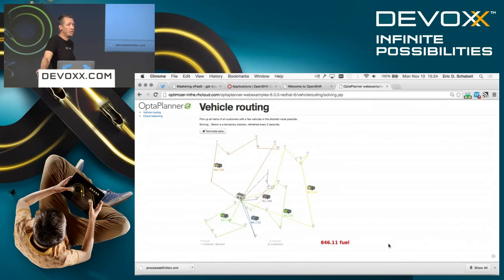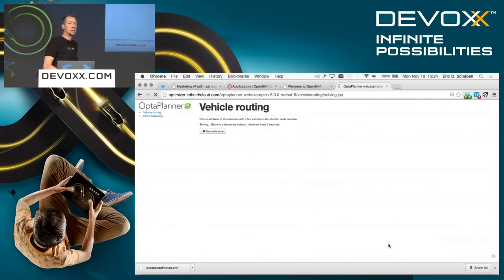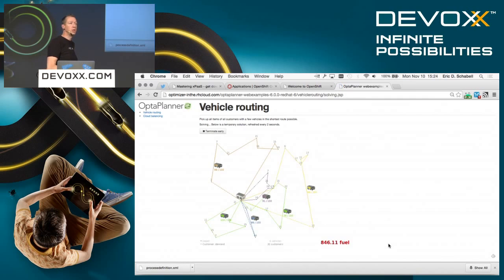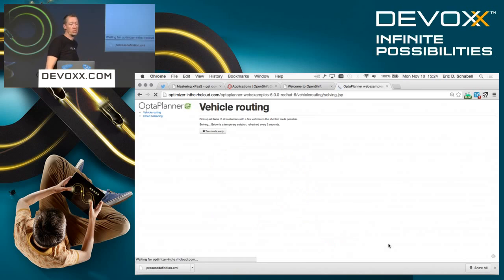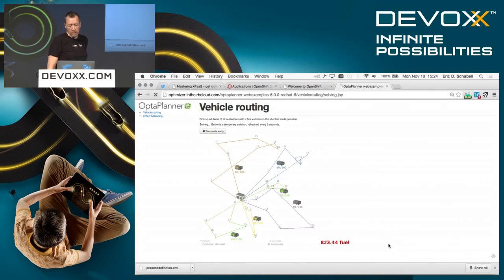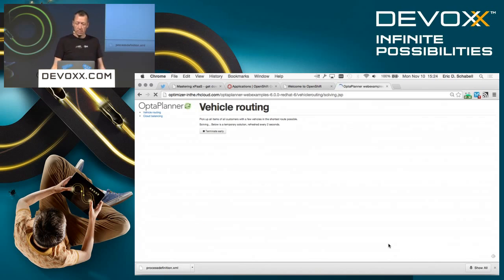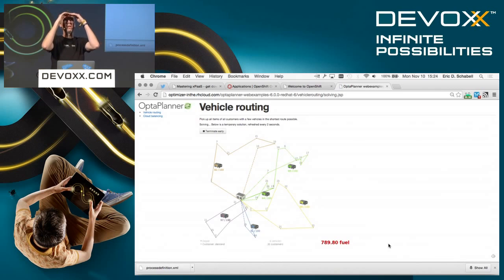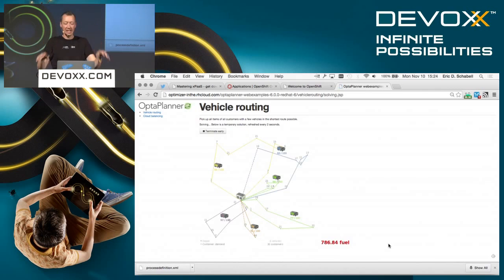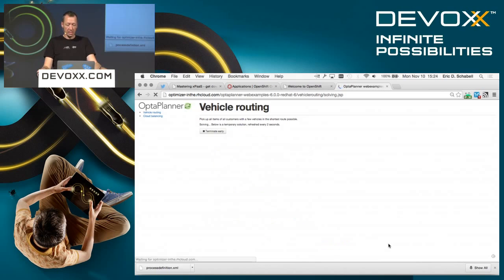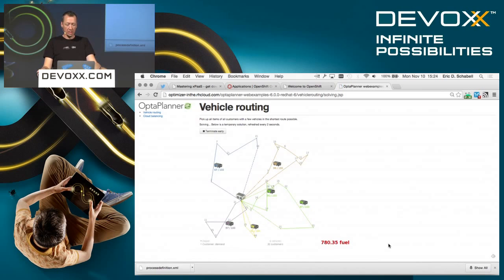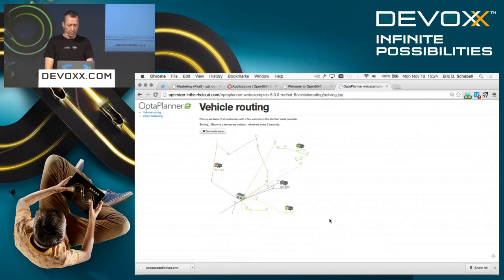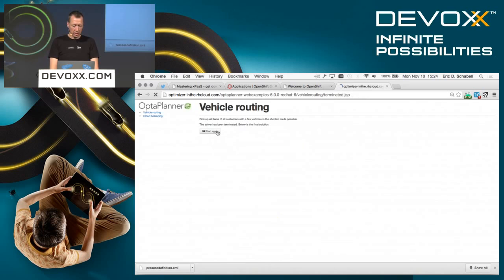This is also calculating in the background on the server. So these are not bad nodes that OpenShift is giving you. These things do pretty well with these loads. And I don't know what the exact optimal number should be, but is it getting close to an optimal route? I think about 72 or something like that. You see it's getting better and better with the fuel. But anyway, this is kind of a nice one. We can terminate this early.